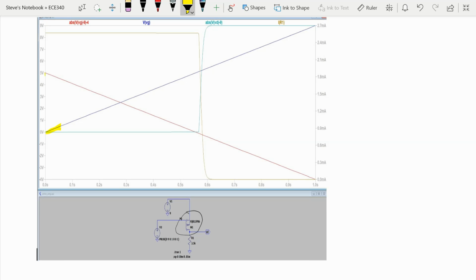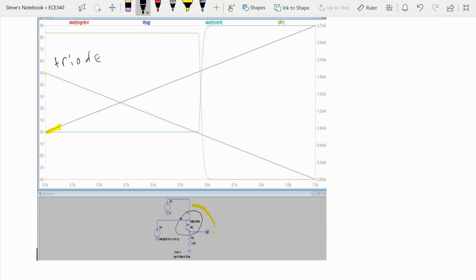Now, when we conduct a lot of current, you can kind of see that our drain to source from here to here is going to be really large. And so this one right here is our drain to source voltage, which is right here. So what we see here is that our gate to source voltage minus our threshold is way larger than our drain to source voltage. So that means that in this region, we're in triode.